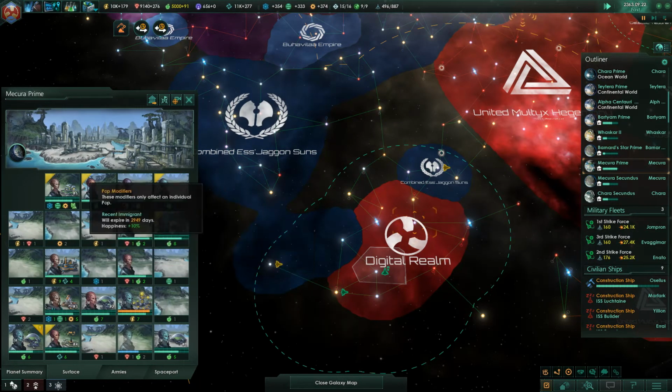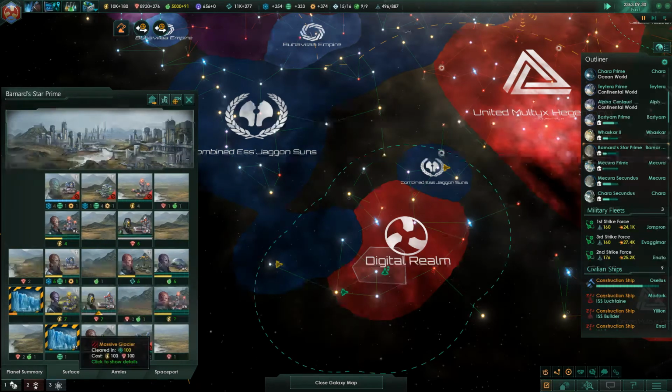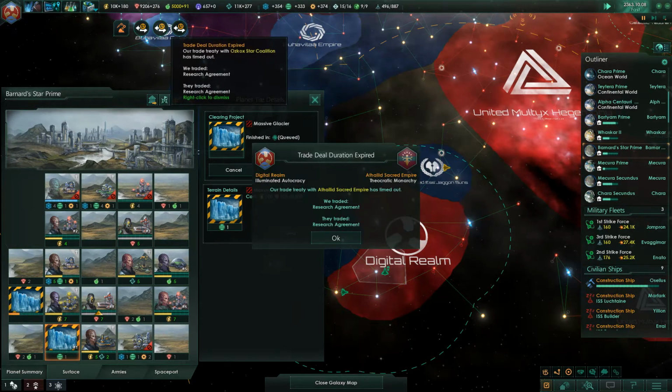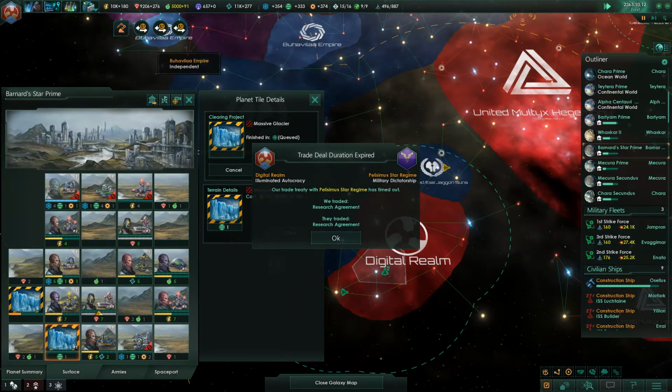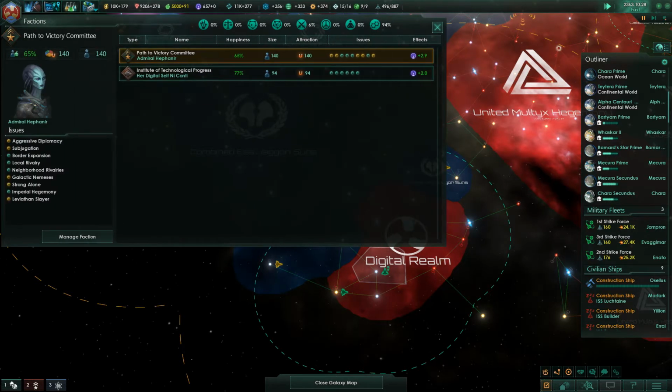More upgrades. I can keep on feeding the queue with more upgrade orders here. I'll basically slowly progress one after the other through all those. So lots of research agreements are basically expiring, which is fine. Let them come to us this time instead of us going to them. In terms of our factions, how are we doing? That one's not really too happy, but okay, what can we do?